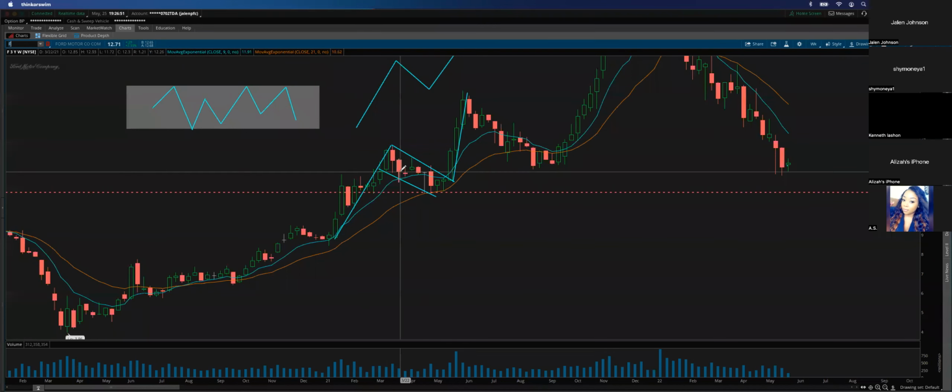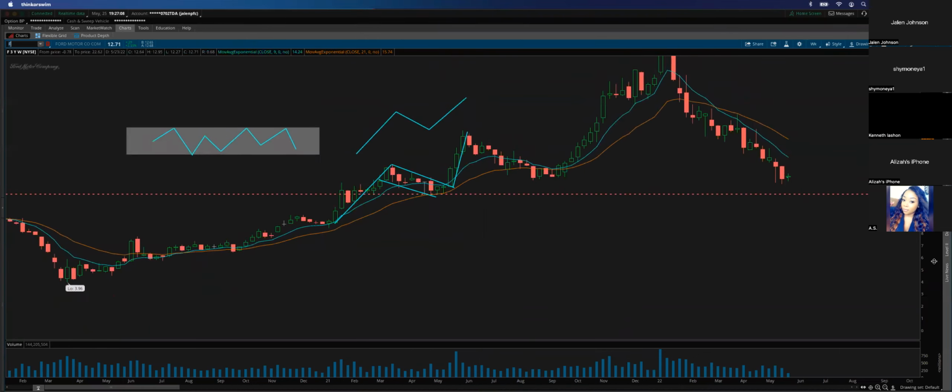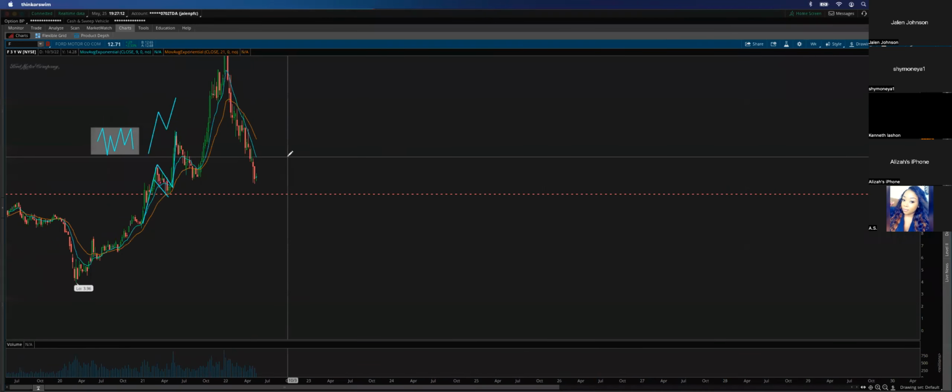Did that make sense so far? This is important. This is like one of the most important things. You have to realize that impulse, correction, impulse. Cool. So keep that. When you think like that, I'm telling you, it makes finding chart patterns so much easier because as I'm looking, I'm literally looking for an impulsive move. That's literally how we identify.